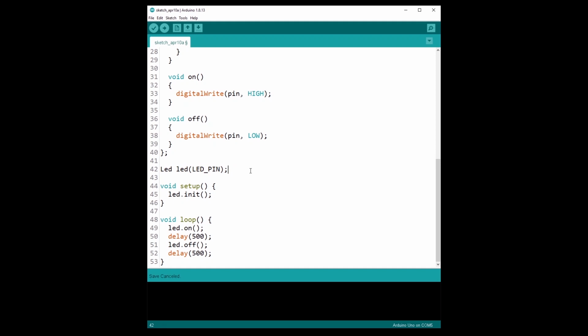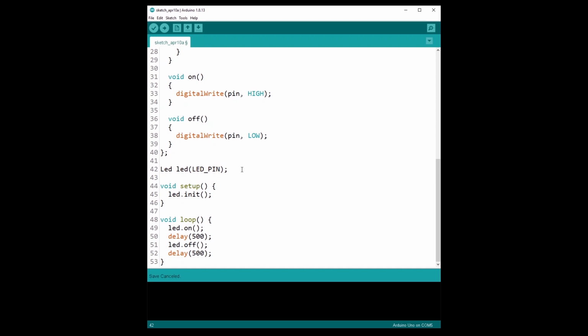And if you have a more complex program, using dynamic allocation you will have problems with the memory and you are going to mess things up. So I recommend using this way to create objects, which is to directly call the class constructor with the parameters in the global scope.